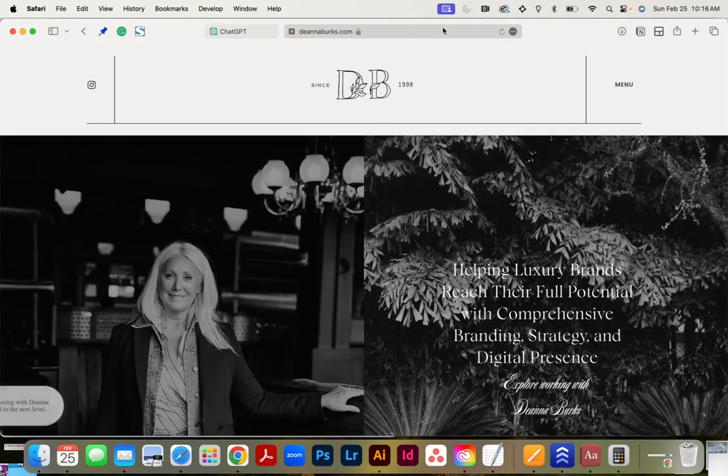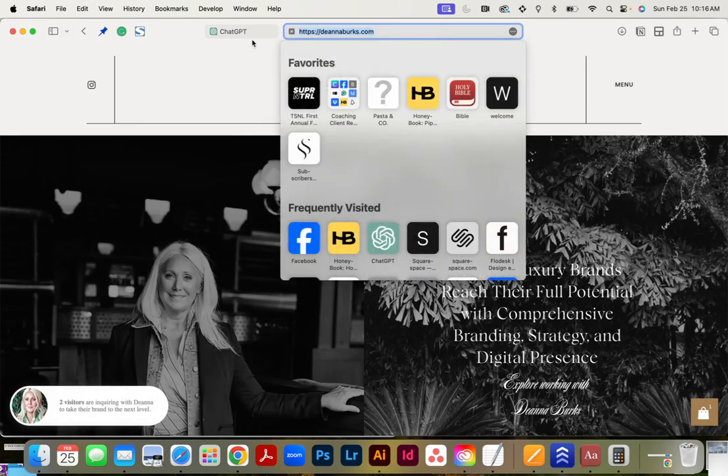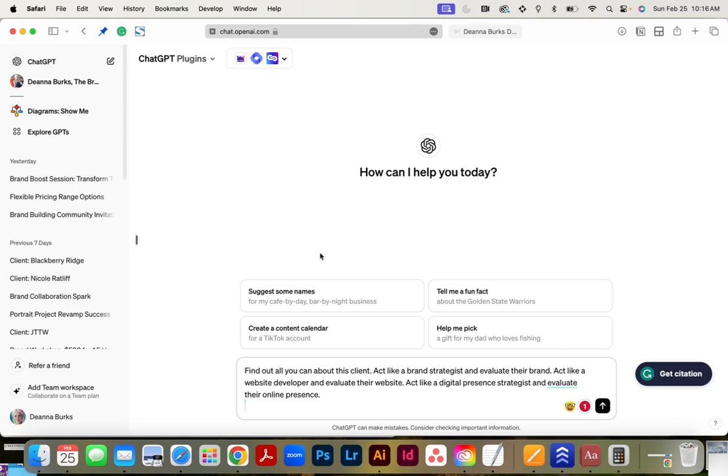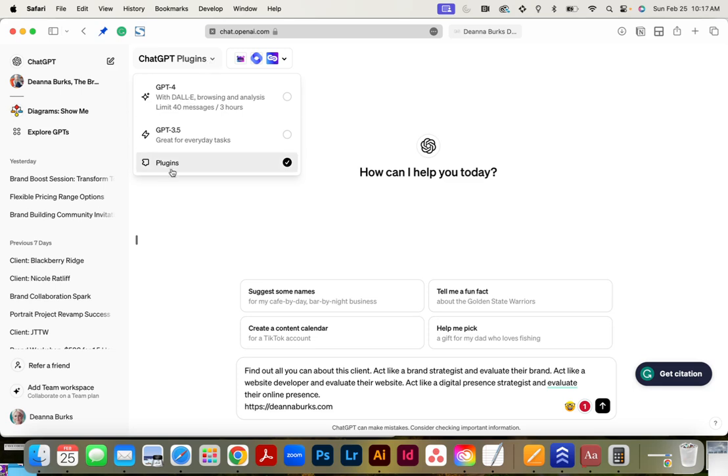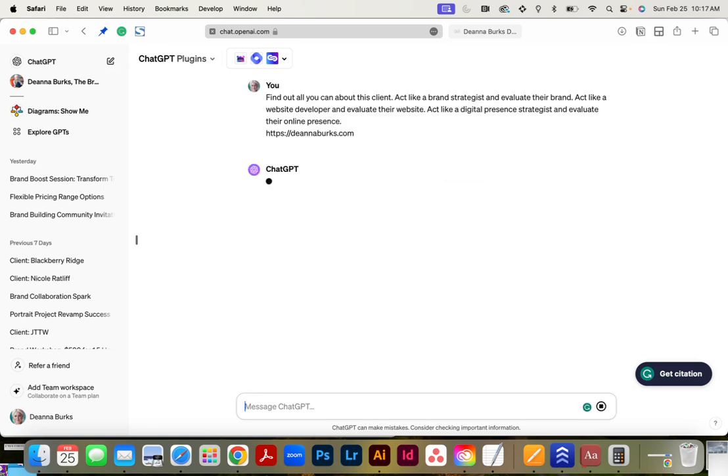I'm going to copy my web address and enter it right here, again making sure that I am using ChatGPT version 4 with the plugins. And then I am going to hit return.